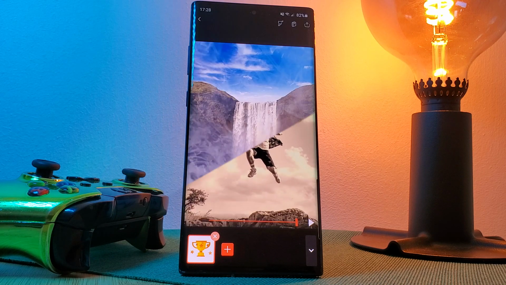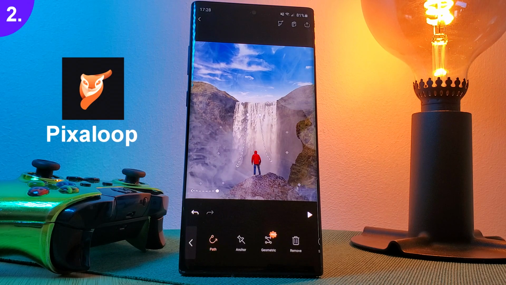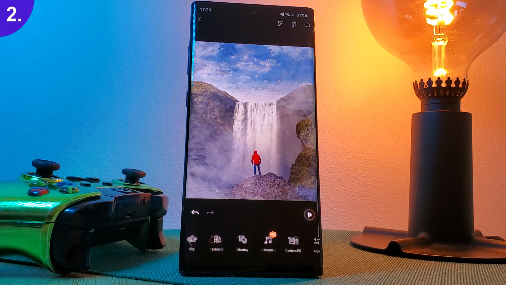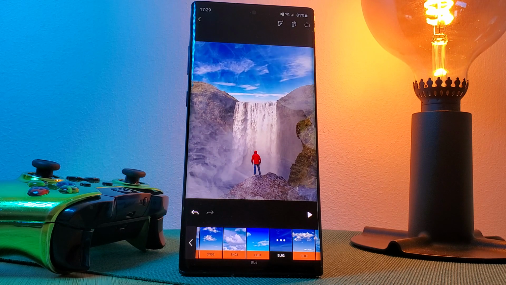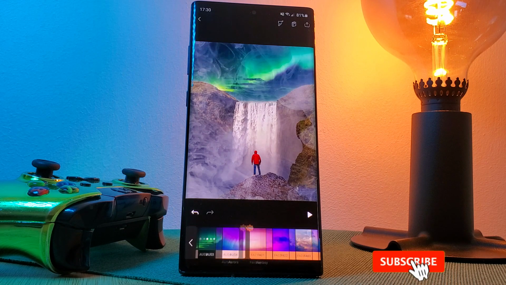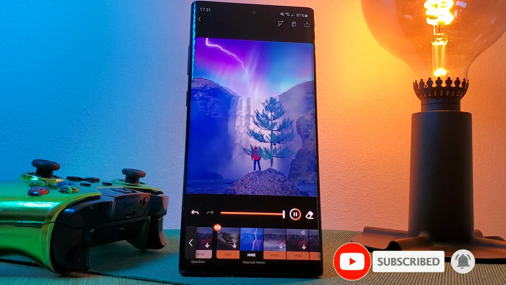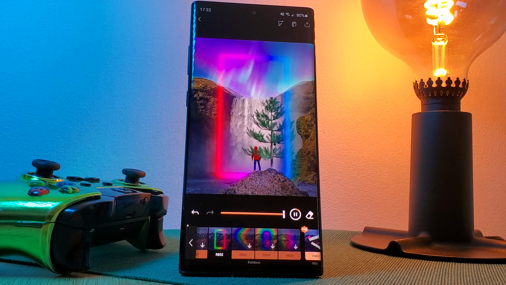Next up, one of the most popular apps in the Play Store for animating images, Pixaloop. So what really differentiates this app from the others is that it goes beyond just allowing us to add movement, overlays and filters to our images by allowing us to replace our image backdrops, replacing the sky itself in our photos. And the icing on the cake, there's no annoying pop-up ads, and the free version allows you to output your files at full 1080p.